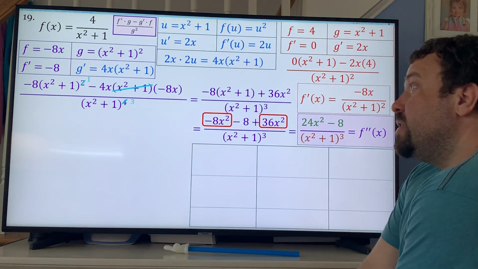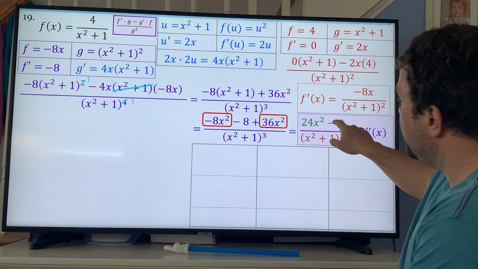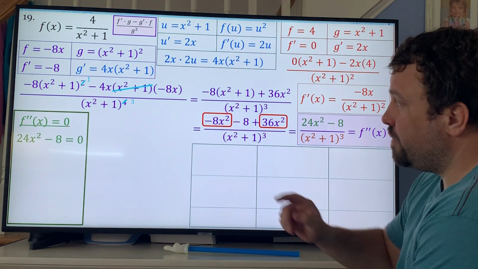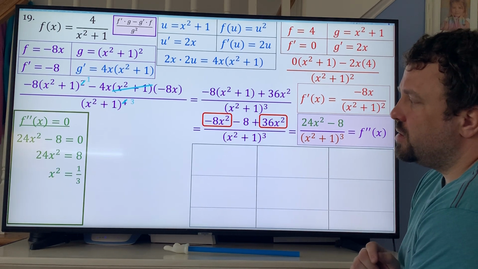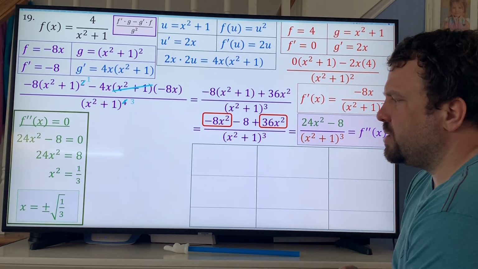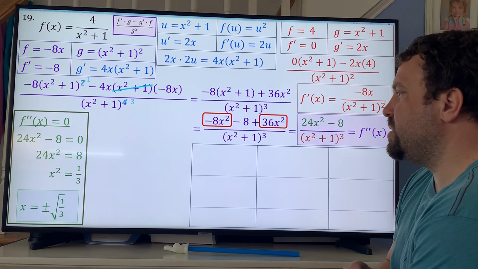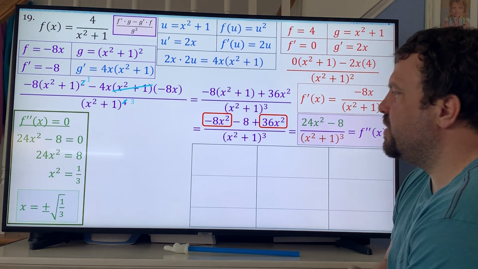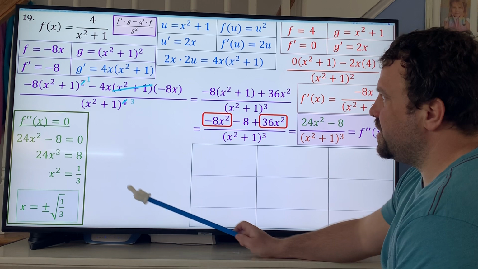All right? A little tricky just because it is a fraction. So you're going to set this equal to 0 and undefined. Numerator is 0 when the whole answer is 0. Add in 8, divide by 24. Oh, that's yucky. Plus or minus radical 1/3. All right? You can also say this is, what is that? Radical 3 over 3. Or 1 over radical 3. You can call it a bunch of different things.